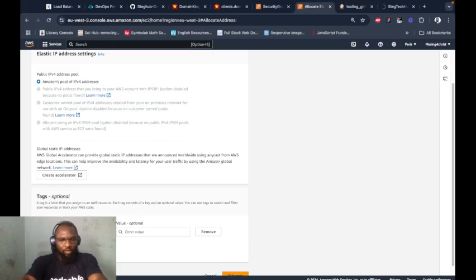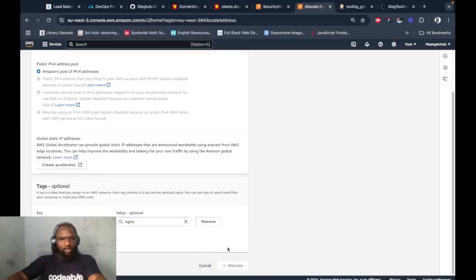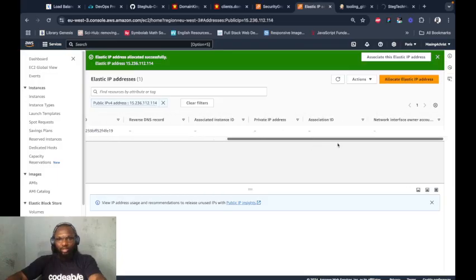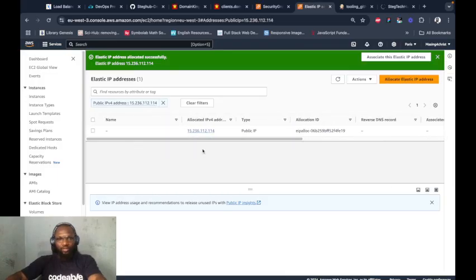And let me say load balancer. Let me just say Nginx, right, which is the tag I used. Now, that has been created already. So based on what has been created, which is this new one, I'm going to click on action. Let's just wait for it.